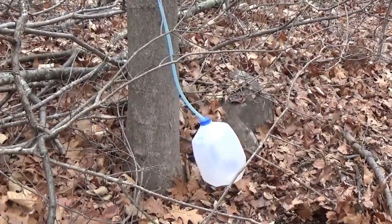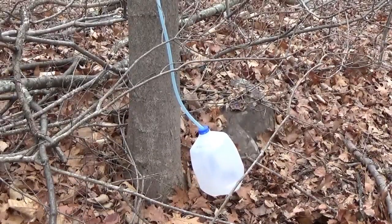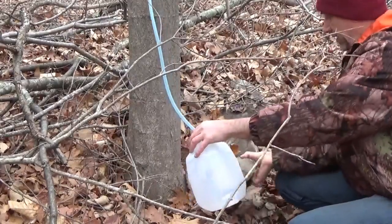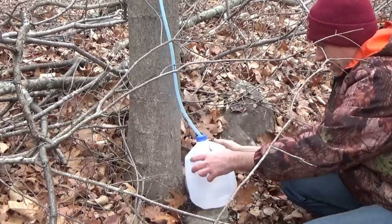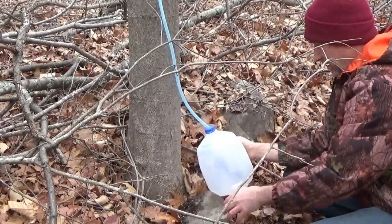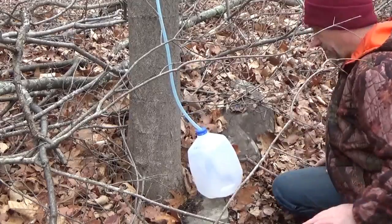There's a rock right here that might do the job. Nice flat rock. Nice shelf rock. If I can get the rock up there and prop it up, then I can keep the jug from spilling over. Let me see how much. Yeah, that'll work. Once it fills, yeah, that'll work fine. Once it starts to fill, it's awkward in the beginning.